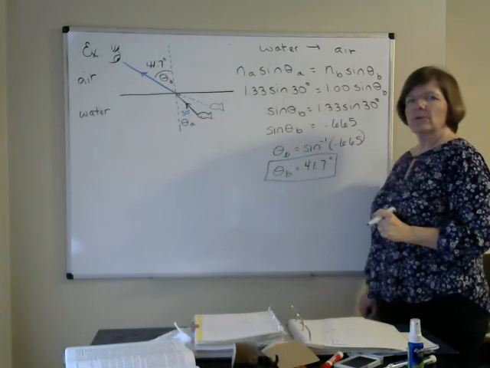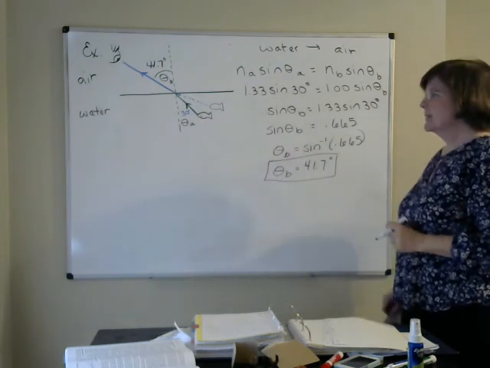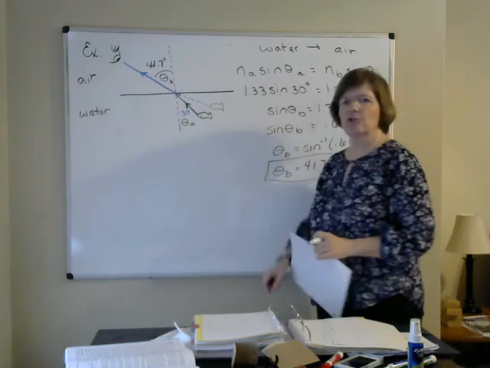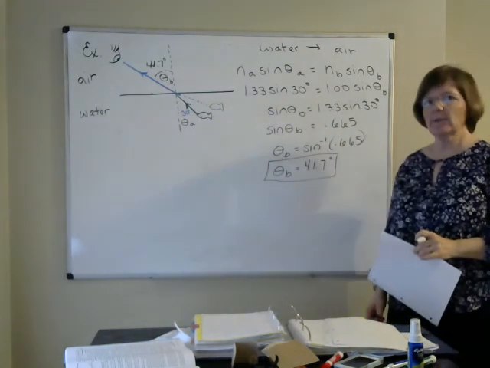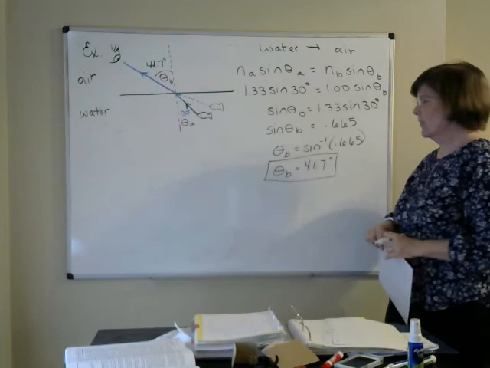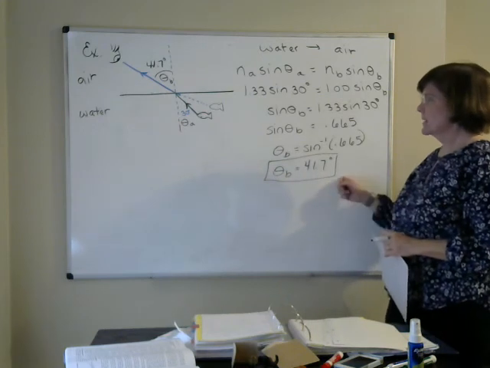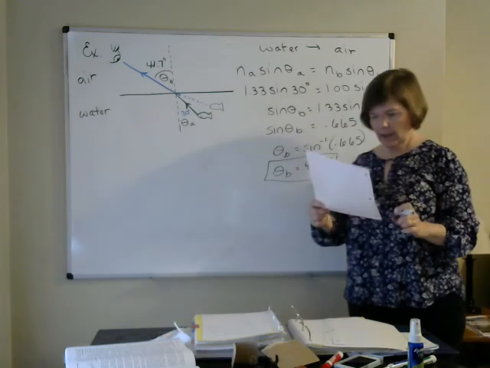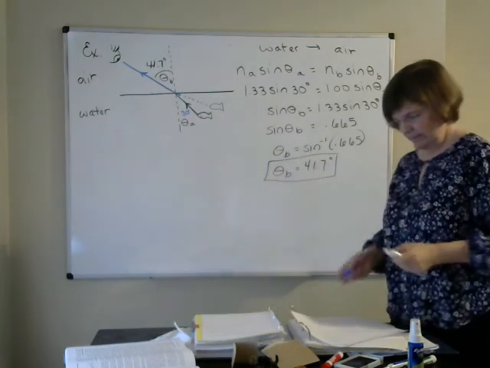So when you look at something underwater, you can be misled not only about where its position is, you also tend to think things are shallower. They're actually usually a little bit deeper than they appear. So that's a good example of how to solve for an unknown angle. I want to do another one.